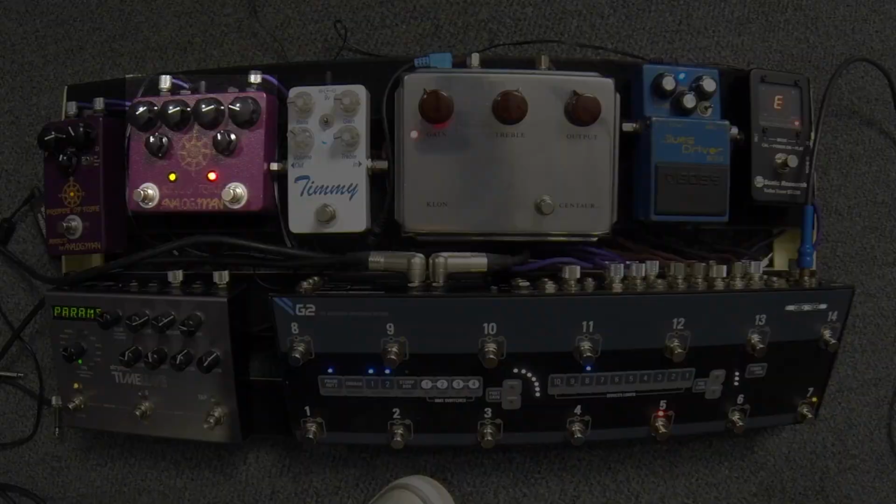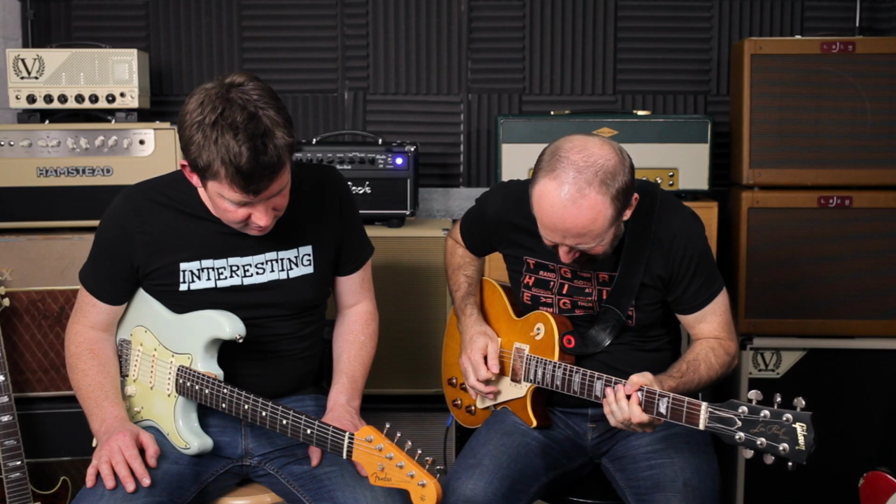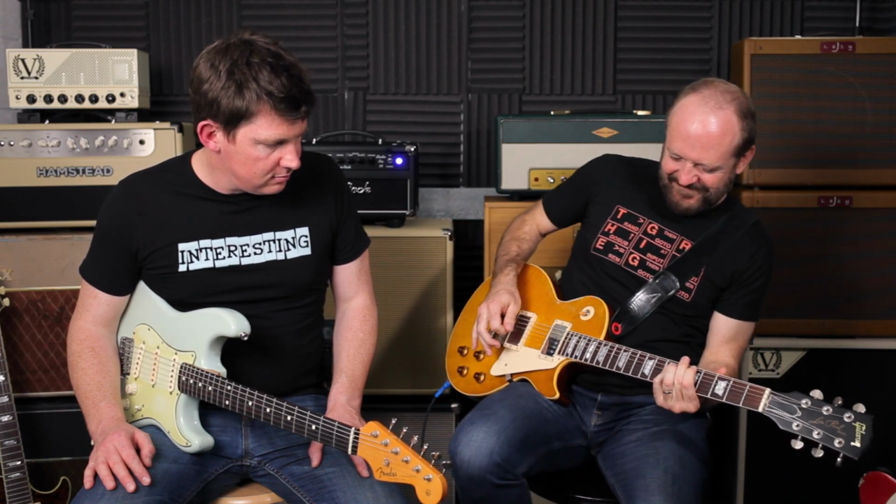This is why it's so great that you've got an overdrive pedal that works with both amplifiers. That's why I suggested we should do it. A little bit of boost there as well into the King of Tone. What was boosting? G2 was boosting into the King of Tone. Okay, all right.